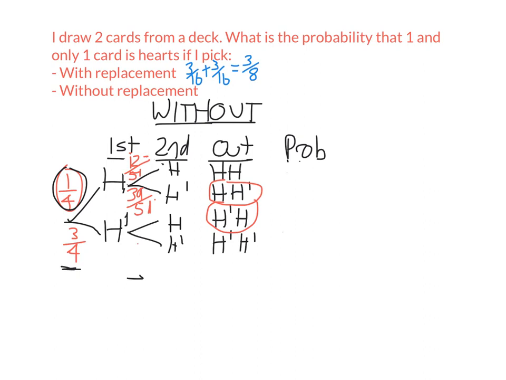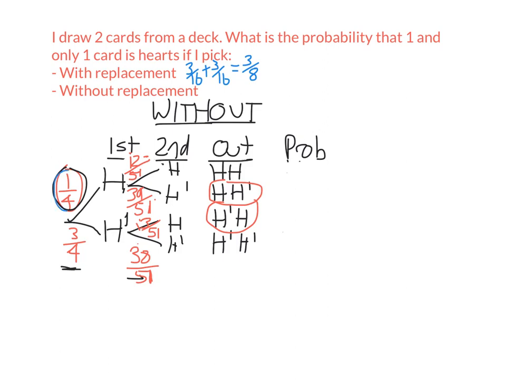So let's say on the second go, so it is supposed to be not hearts. So there's still a 3/4 chance that you don't get hearts on the first go. If you don't get hearts on the first go, when it comes to the second go, there are still 13 hearts left out of 51 cards in total. So that will be 13 over 51. If you don't get hearts on the first go, there are going to be 38 cards left that are not hearts out of 51. So again, how we figure out the probabilities is multiplying them.